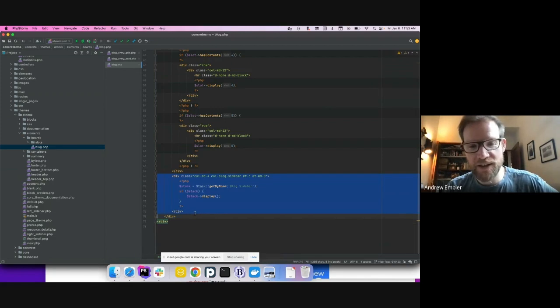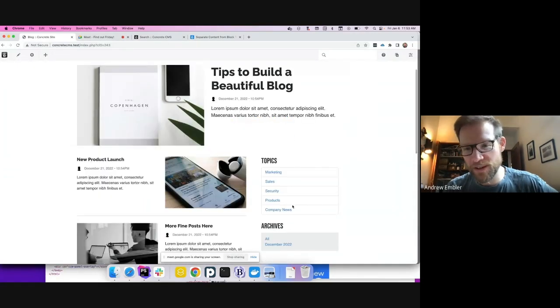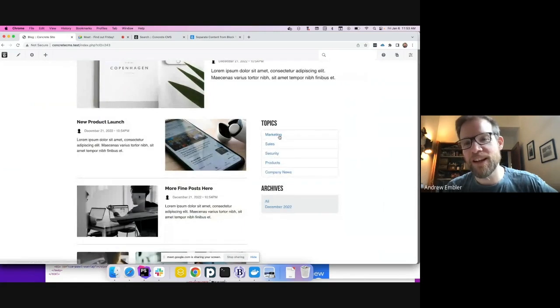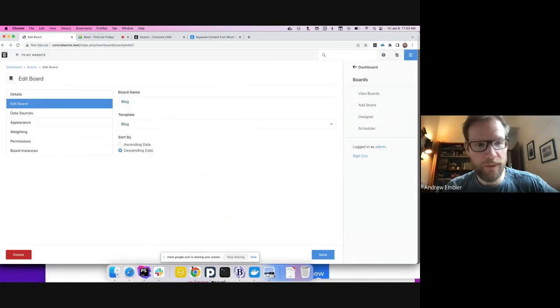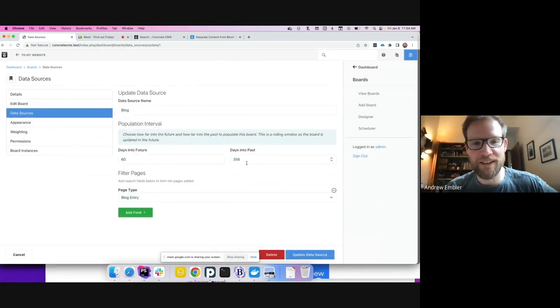Like here's us showing a stack in the side of a template, and that's how we do this part of this thing. That's totally custom stuff being rendered out of a stack that still works, which is pretty cool. And then once you get into that, anything you define as your data source, like we've got our blog here and we're saying, hey, give me all this content into the past and into the future. The only thing I'm shoving into this board are pages of type blog entry, but I could add in a calendar if I were so inclined.